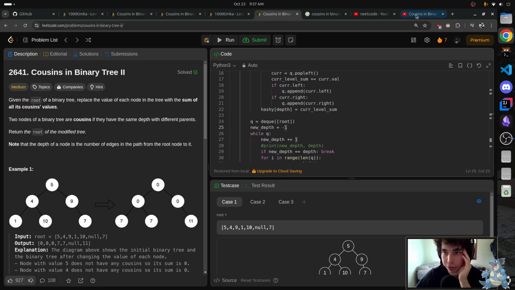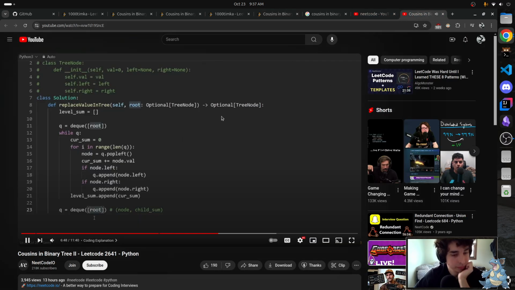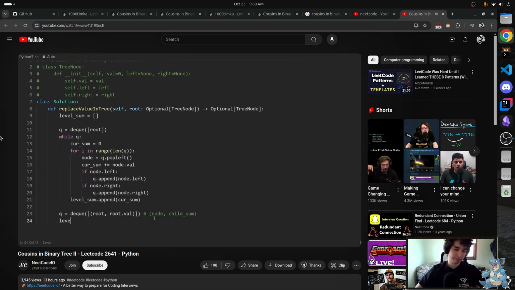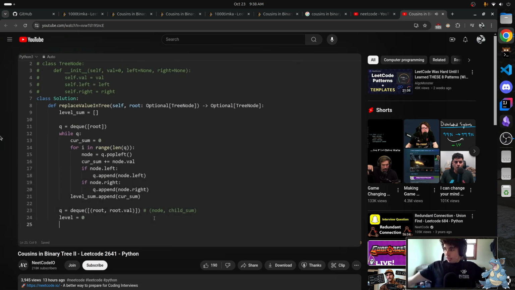Yeah, I did it how he's doing it right now. Then it's pretty easy to code it up. So we can add a tuple here, where the node and the child sum, and for this node itself, it's just going to be the value because it doesn't have a sibling, of course. Now, coding it is going to be very easy. I just use a hash map. We're going to keep track of the level. Initially, it will be 0.